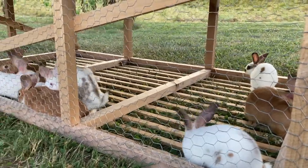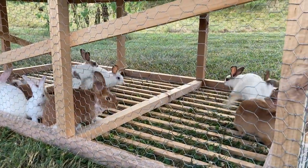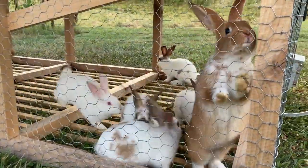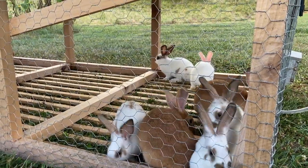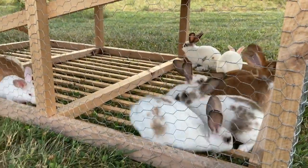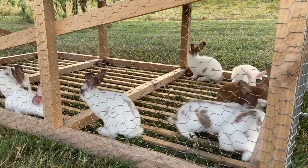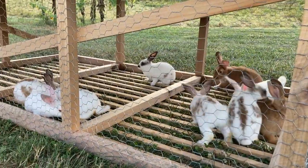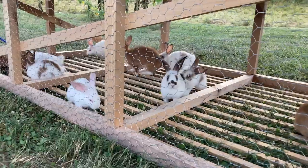What do y'all think? Oh, we're gonna start humping. Completely normal behavior. They're trying to figure out who's who and where they're at and what is going on. And so there'll be some humping going on. That is natural. That is a part of their nature. You can see that one has a two in its ear. I number the bucks and the does, and so I know who's who when I'm splitting them. But look at them explore.